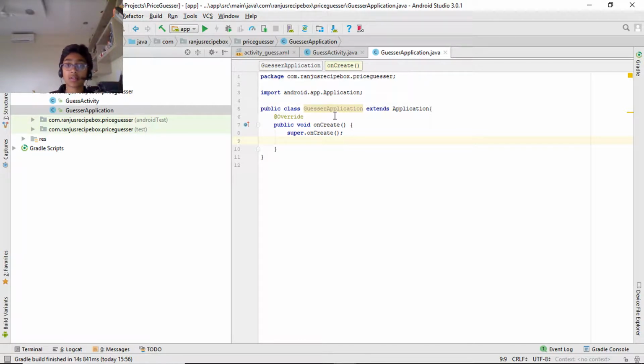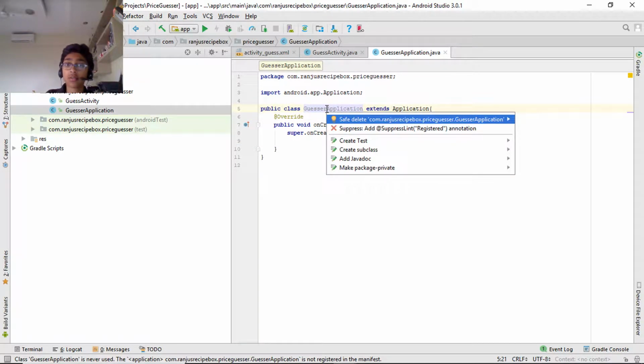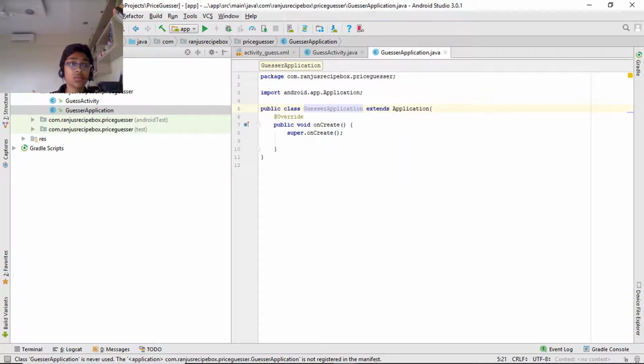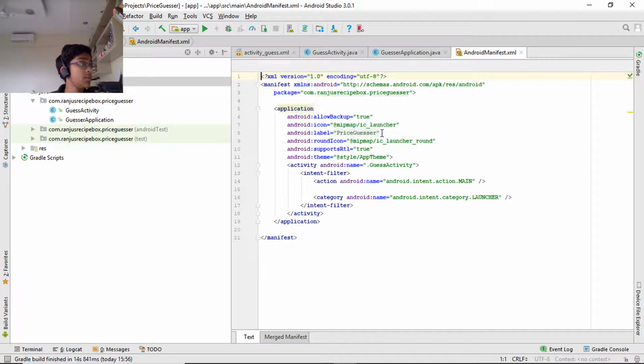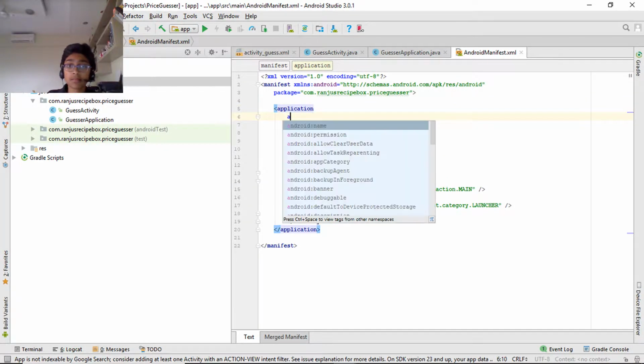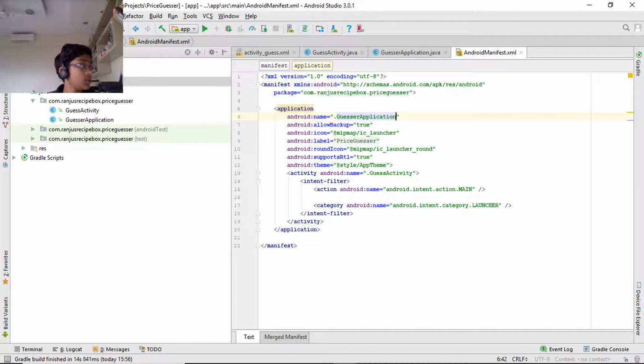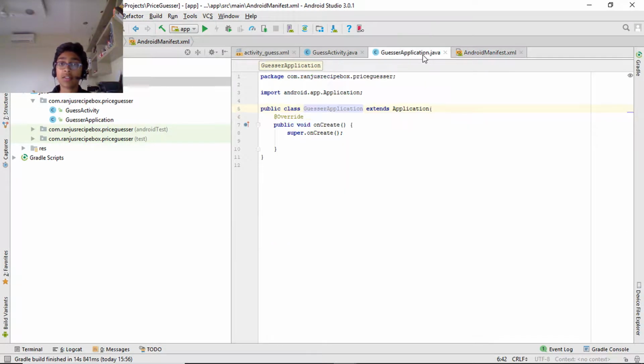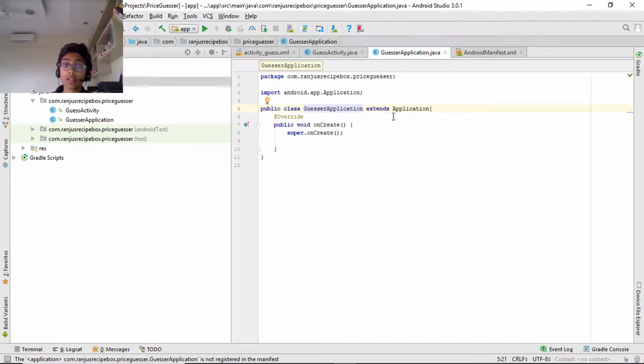Let's probably register this in the manifest first. So, am I audible, by the way? There we go. So now we've set it. This is the main application class. So it's going to call this onCreate method when I start the application.